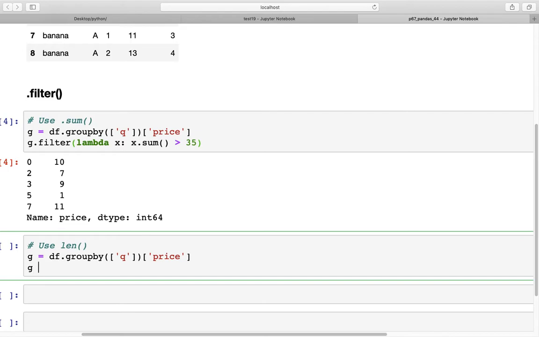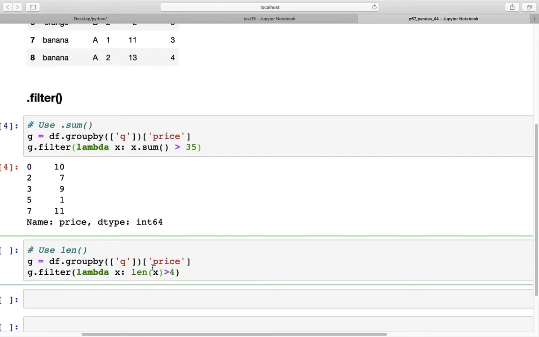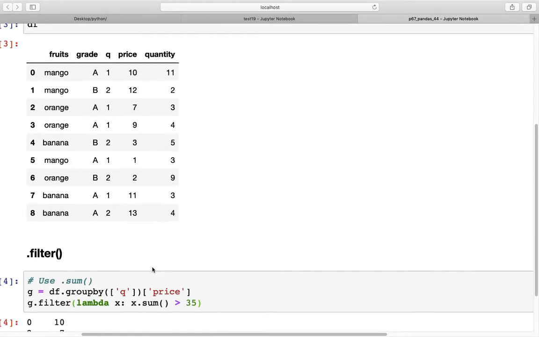Here, if we use the filter, we can specify within the lambda function x, len(x) greater than, let's say, 4, then return the group back. What this is going to do is check if there are more than 4 elements within each of the groups 1 and 2 in column Q.